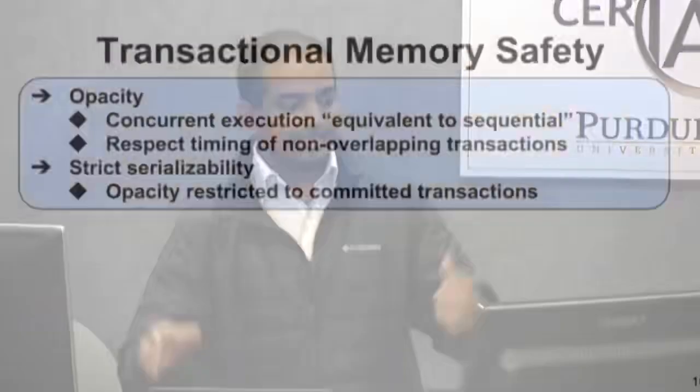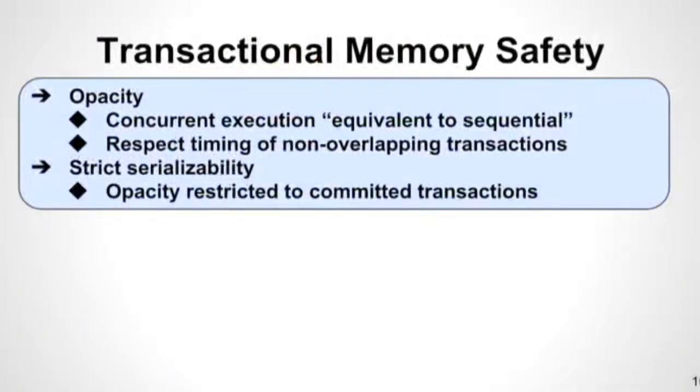This is seemingly a very obvious definition of what is safe, right? The mind tends to envision what is running sequentially. It's much harder to envision the possible interleavings when n different processes try to concurrently access the same piece of memory. Formally, what this would mean for us is that the execution appears opaque. By opaque, I mean I can take a concurrent execution in which these transactions and processes are interleaving and accessing different memory locations, and I can reduce it to a sequential execution of the same set of transactions. So every transaction, including the ones that are aborted and incomplete, must be placed in a total order. And this total order must appear like a sequential run of the same set of transactions.